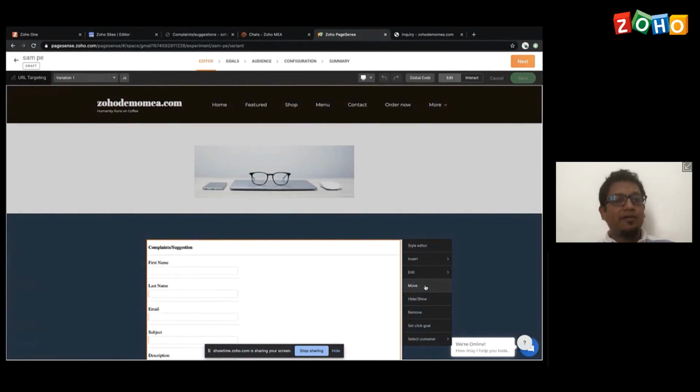So you can have two different websites, A website and B website, and you can launch them at a particular time. You can set what percentage of people should see each one. Or if I open on mobile, I want to see a different color, and if I open on desktop, a different color. You can set all that, and then track the analytics of how many visitors came to the website, and how organic it is: before 50,000, now 100,000, and how organic it has converted. This is all about Zoho PageSense. This is a very basic, high-level view of Zoho PageSense.